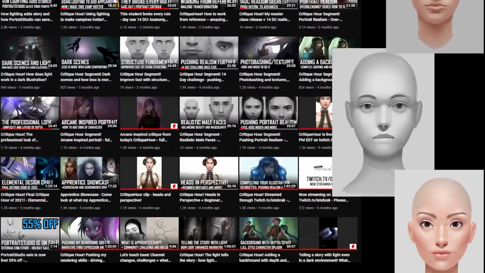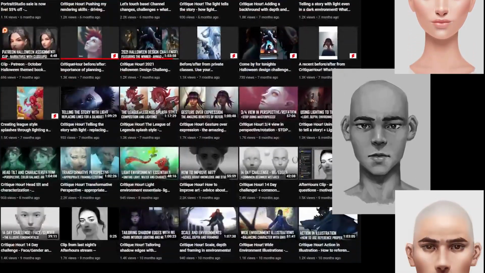By learning and studying the sphere, by learning and studying the cylinder and the cube, you are able to break down all textures that you may come across in your illustrations. But you have to start somewhere. I have been teaching for over 10 years now, and this masterclass has been 10 years in the making.